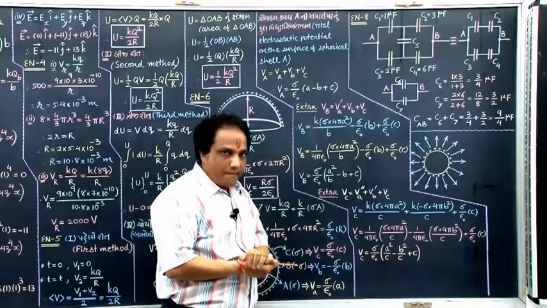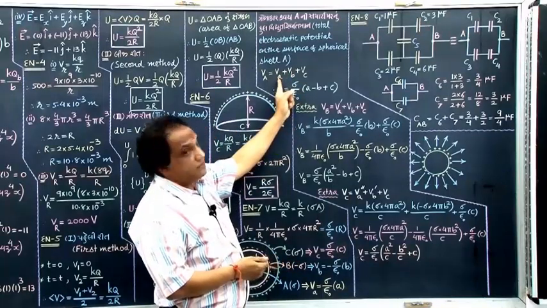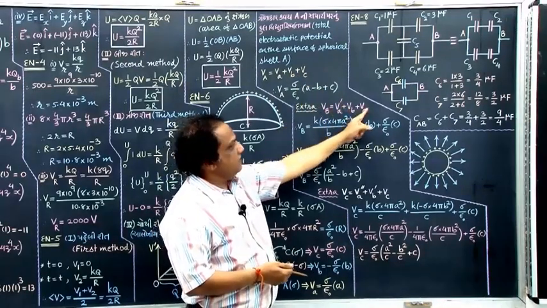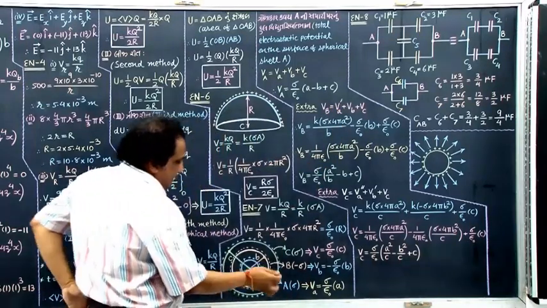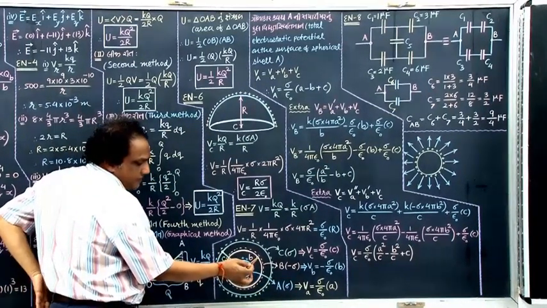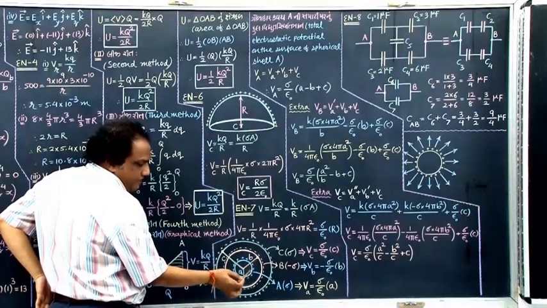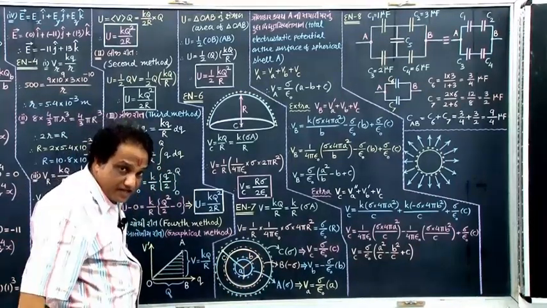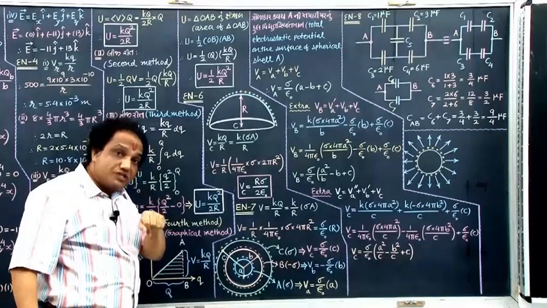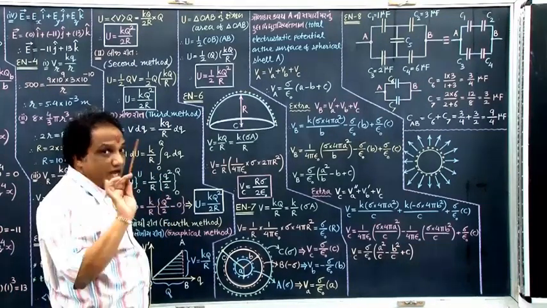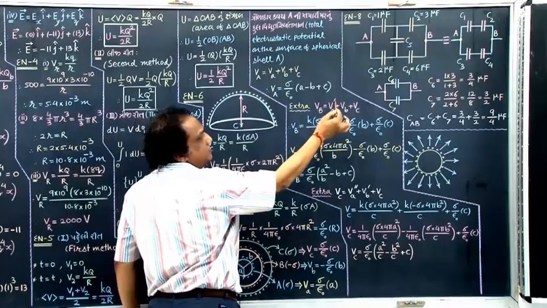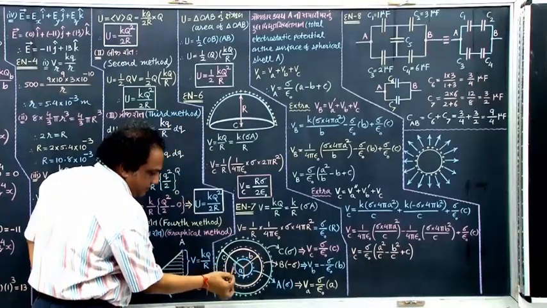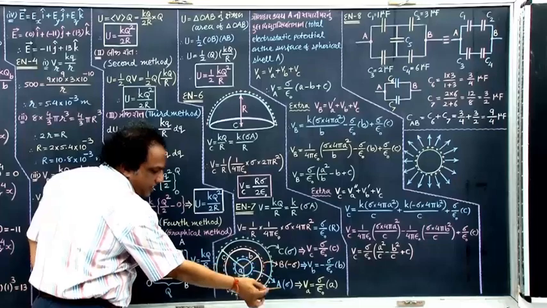Then you change the symbol of this potential. Instead of VA, you must write VA dash. These two potentials you may keep as they are, because you are now taking a point here, correct? Now this point is outside this charged spherical cell, and for any point outside the charged spherical cell, what is the potential? K into charge upon distance. So that potential is different from this, so I am putting VA dash. This is the potential at this very point because of this charge, and you can see this point is outside the cell A.